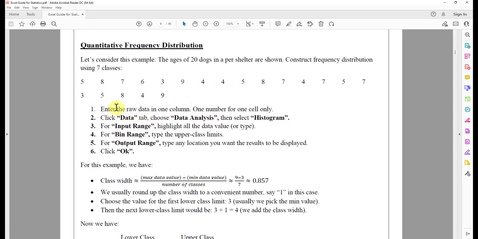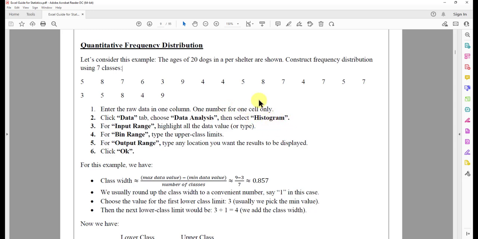And now these are the steps. First, you need to enter the raw data in one column. Usually, if you are given a data set, we want to enter it into Excel in one column first, one number for one cell only. And now you click on Data, click on Data Analysis, and then select Histogram.